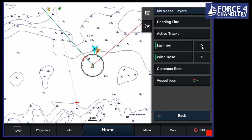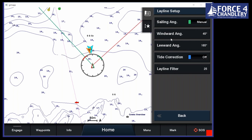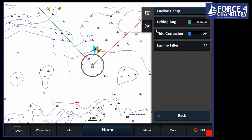If we go into ley lines, there's a couple of ways of setting these. If we go into setup, the first is that we can choose to input the actual angle we want. So we've just put in 45 degrees upwind and 165 degrees downwind. That's the easiest way of simulating it. But in real life, you might actually say actual, and what that will do is replicate what you're doing in the other tack, and you can set that up so it will either correct for tide or not. So it can work out what your drift is and your course over ground, and it can then allow for tidal flow, which around this area is very important. So let's put on manual for now.